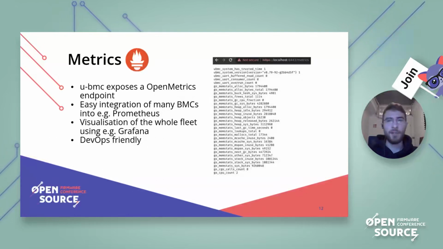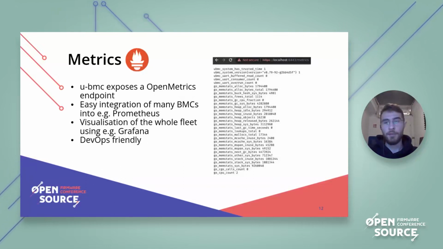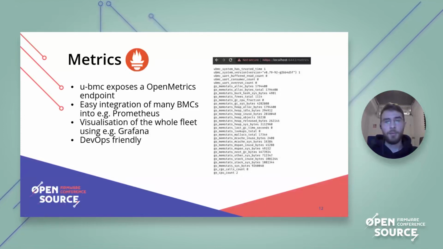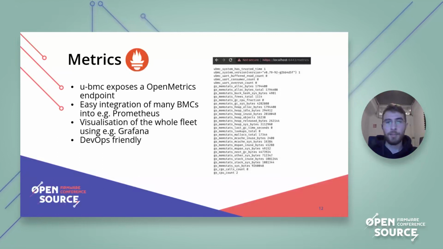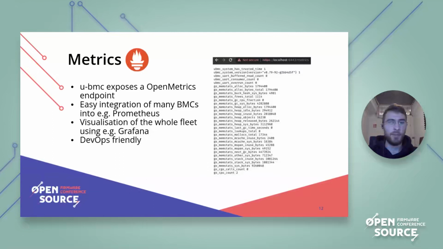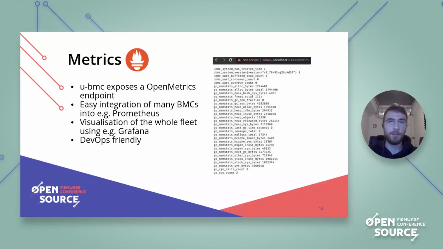But there's another feature of this BMC that has not yet been talked about very much. We have certificates that are auto-renewed and can directly interface with Let's Encrypt. Some of you might know the Caddy web server, and the certificate magic that is being used there. Well, the library is actually called CertMagic, and we're using it for auto-renewal of certificates, so you don't need to worry about maintaining valid certificates on your BMC stack.